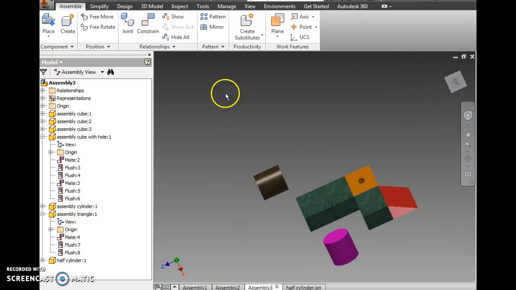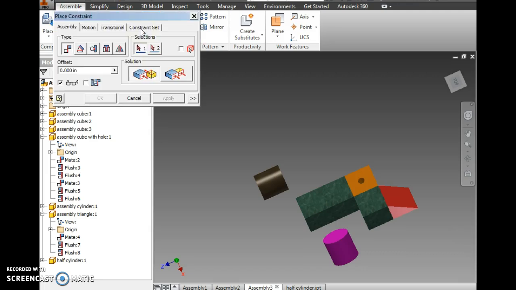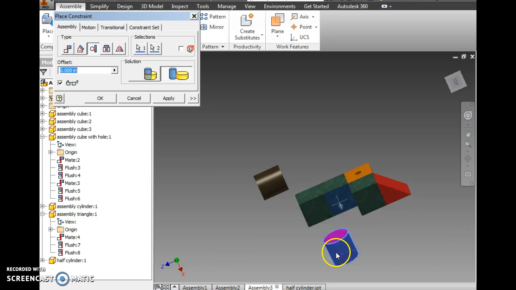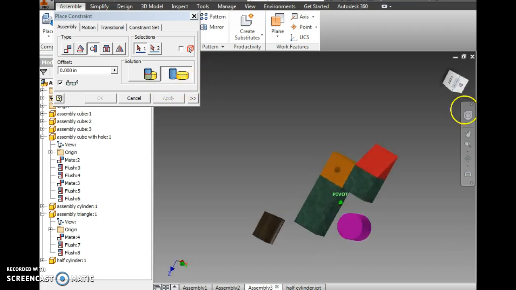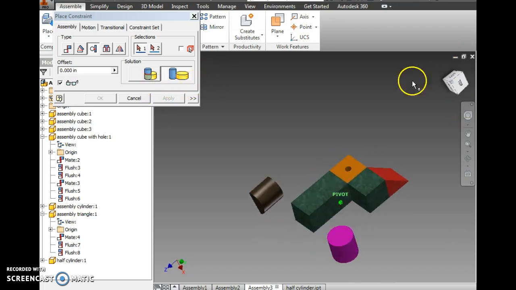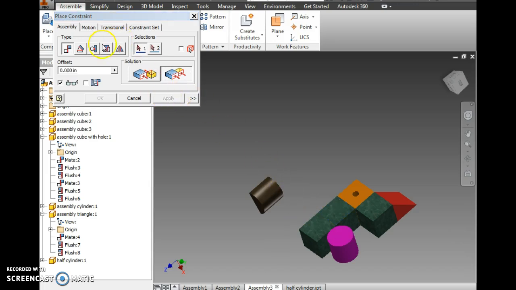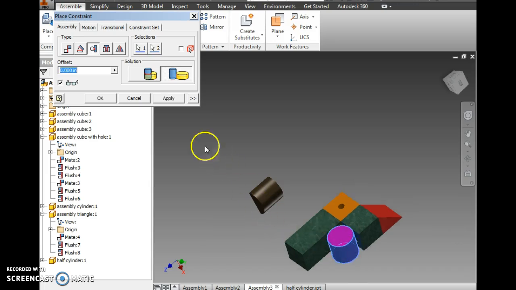And what did I say? Tangent, flush, tangent. So constrain, switch to tangent, outside tangent. So this area, apply. I know, looks kind of funky. Check it from the top. I think they're aligned. Let's go back to the mate and the flush, top and top, apply, and then back to tangent. Inside here and on the curve. It indeed is in the right place.